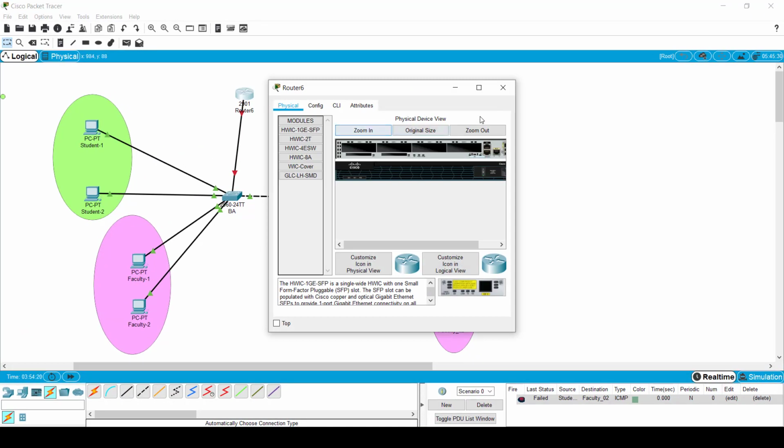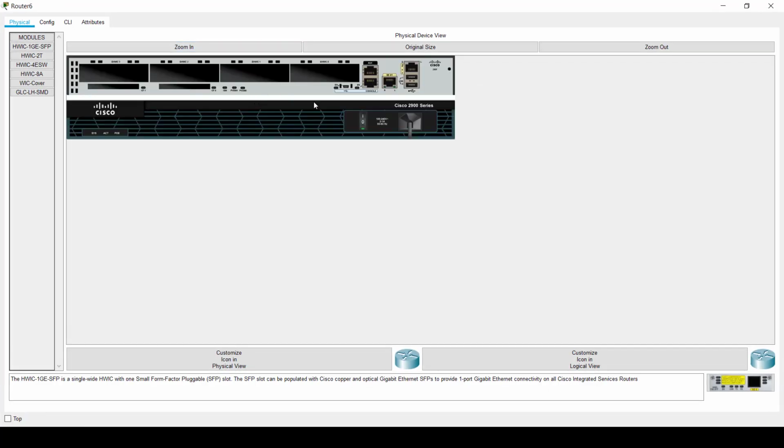Before I start the configuration of the router, I would like to show you the basic part. You can see the back view of your router, right? Here there is one switch. Again, on the router at your home, just turn it around and you will see there are two switches. One is for restarting the router, another is for resetting the router. Once you reset, all the configurations are completely erased. But restart only powers it off and on.